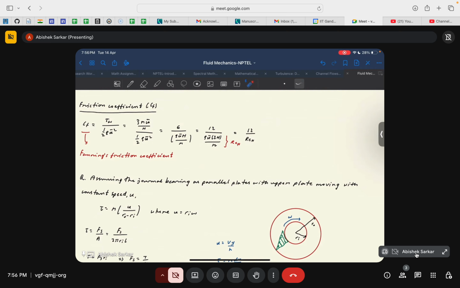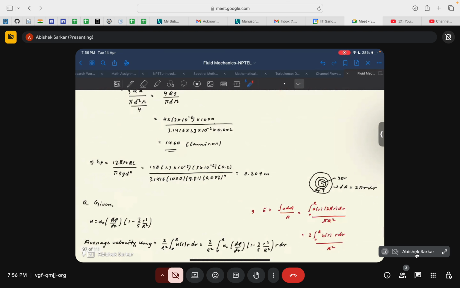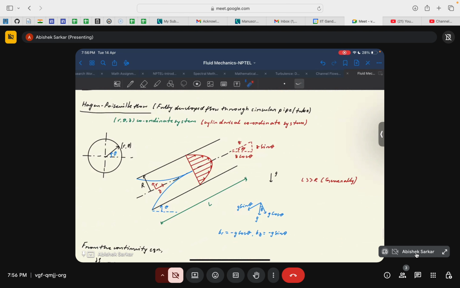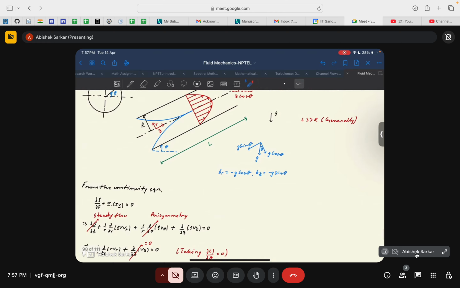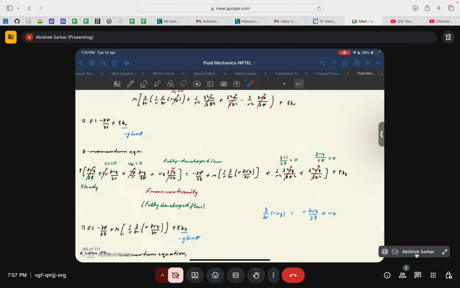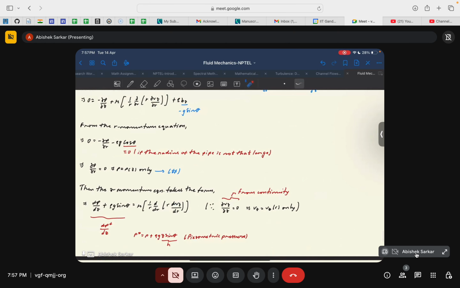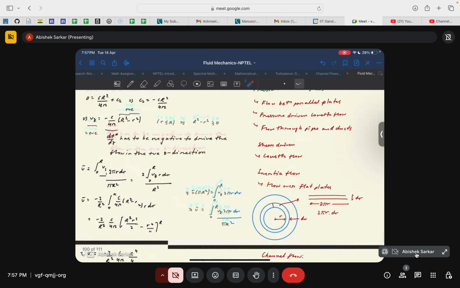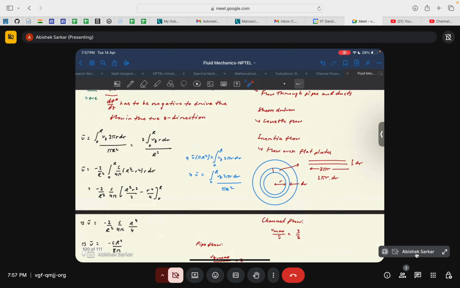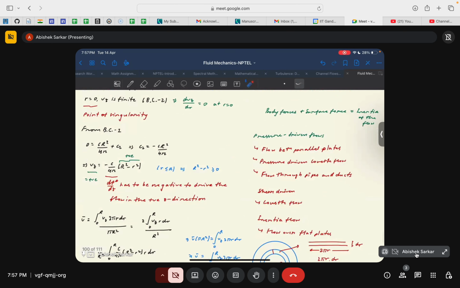Okay, so then we took the example of Hagen-Poiseuille flow or fully developed flow in a circular pipe. Again, we solved the Navier-Stokes equation, of course considering several assumptions, and we found out that the final form of the velocity profile was, if I'm not wrong, given by this equation. Vz is minus c by 4 mu times R square minus small r square, where c was your pressure gradient, that is dp star by dx.